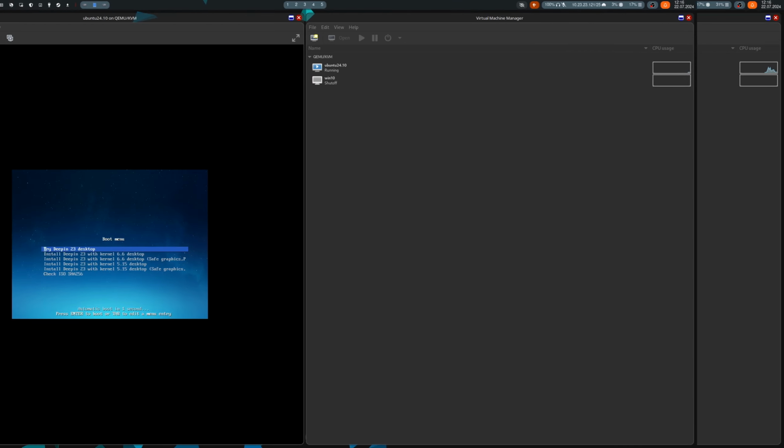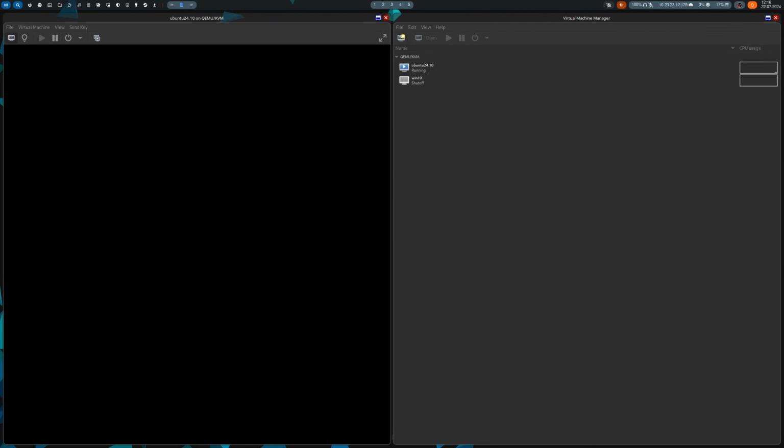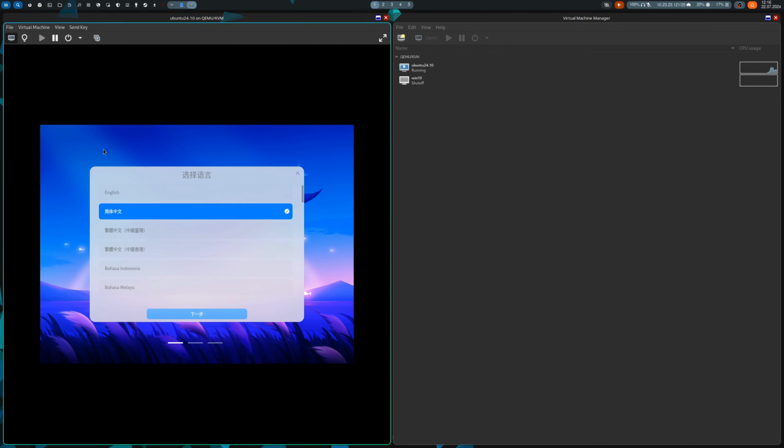First, here we can see we have two kernel options with which we can boot the system. I choose kernel 6. And of course, first thing, language and stuff.